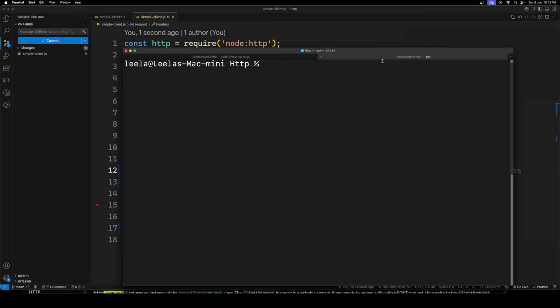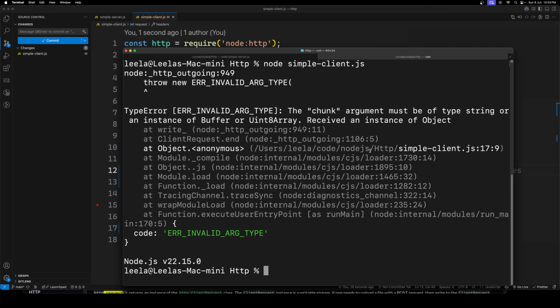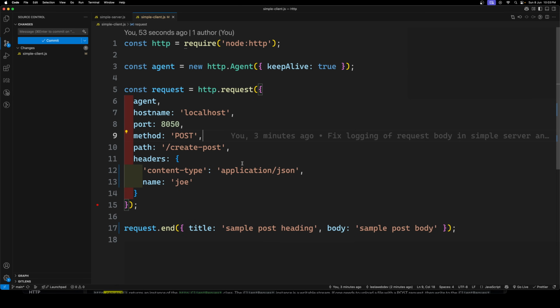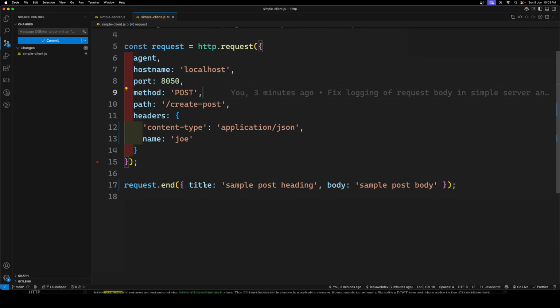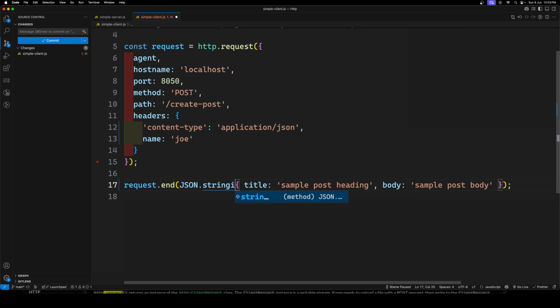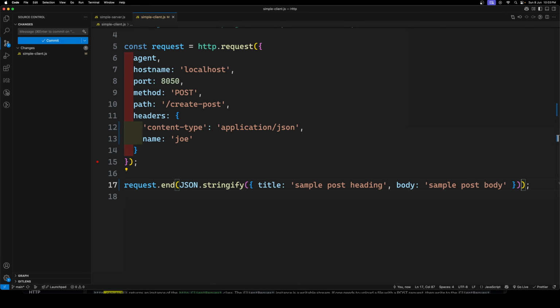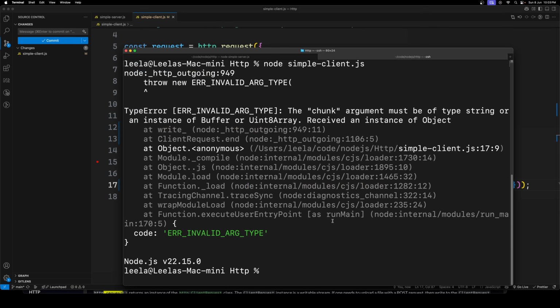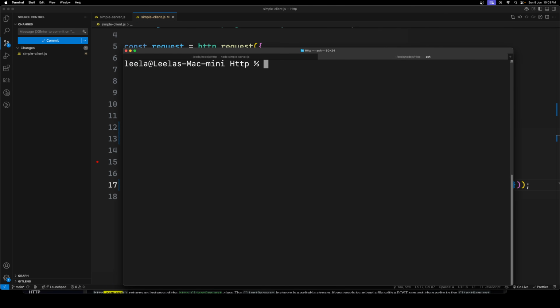There must be a typo, okay, we need to keep it as a stringify, because it will expect a buffer or string. Fine, that's it. Let's go to our code here.